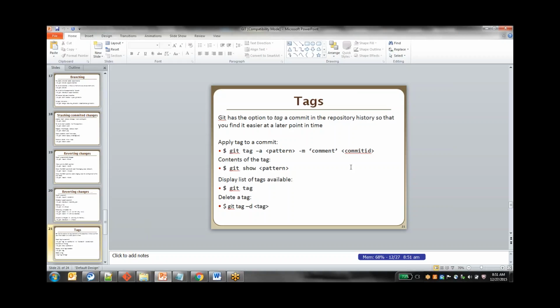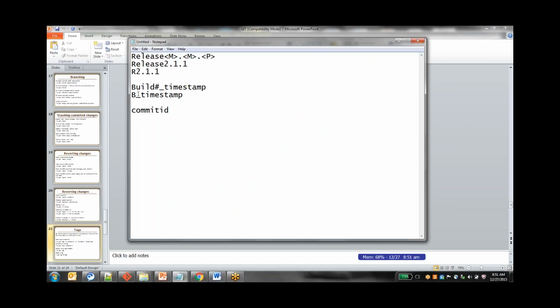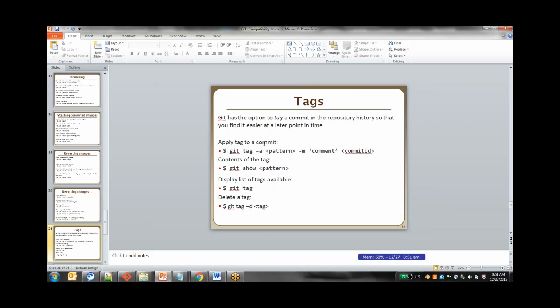Unlike other SCM tools, where first you have to create this string and then apply it, because there it is one single repository shared by everyone, so first the SCM administrator will create it, and then you have to choose on which files you want to apply.